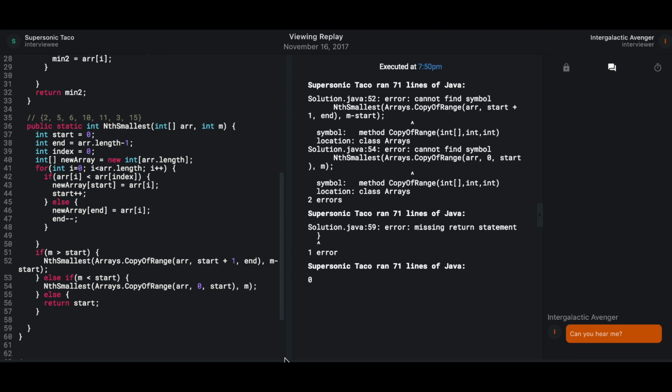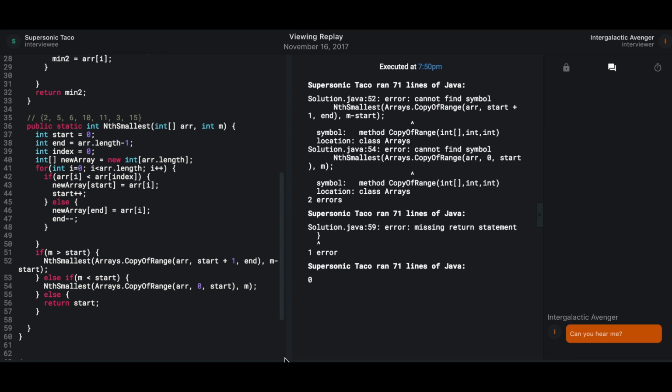We need to import. Wait, is it Arrays? Java util. Oh, that's java.util. It's a lowercase c. Oh, okay. All right, let's see what happens now.